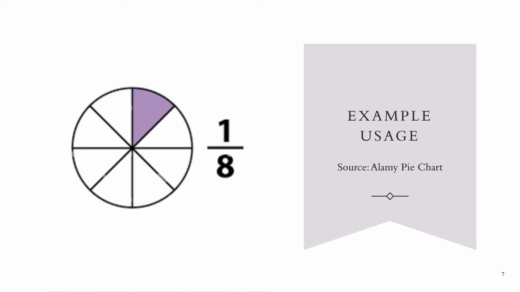Fractions are used to signify parts of a whole. For example, we have this circle that we have divided into 8 equal parts. Then we could say that 1 over 8 of these parts of a circle are colored purple. Or we could say that 1 by 8, or 1 out of total 8 parts of this circle, are colored. The rest are simply just white.